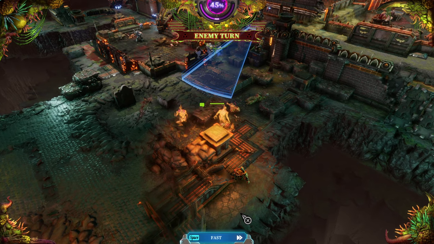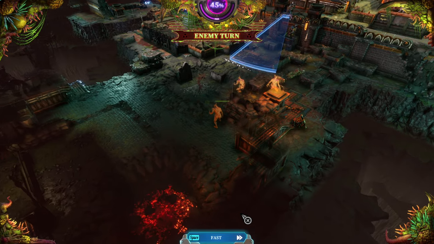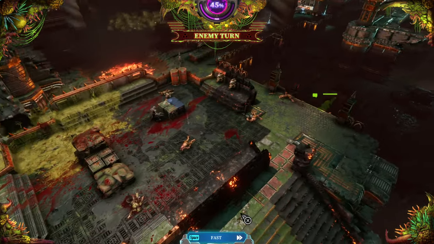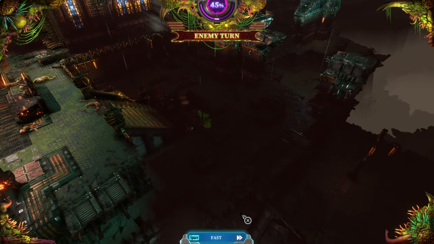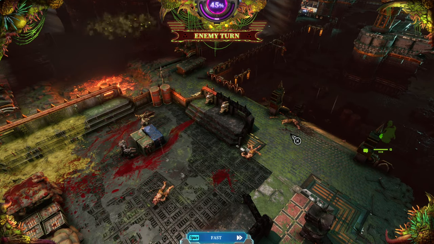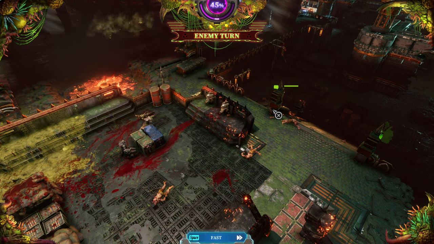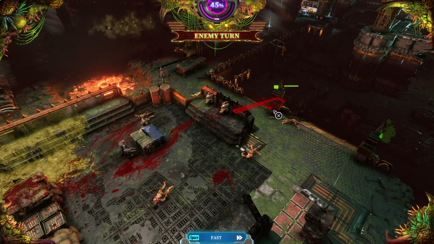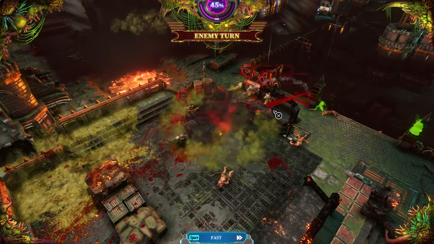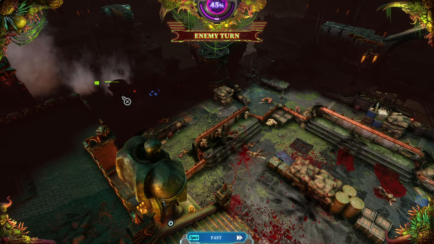Slither. They're not very fast, and that's our advantage here. Swarm Flash, on the other hand, is a problem because that means these guys will not be able to overcome their resistance. That's okay. That is still okay.